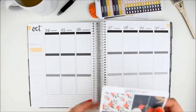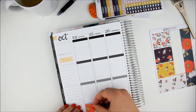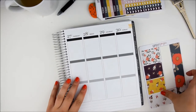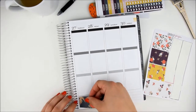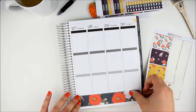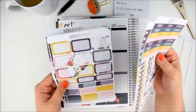So let's see where I'll put my stuff. It's the first time I've ever used a SimplyGingerCo kit. I'm just gonna do it like that, it's easier. It's the first time I bought from her, and I thought it was good, like using the mystery kit to try out shops. It can be a wrong decision if you don't like the quality of the paper or anything like that. But I think it's quite nice to get something you never got before and you've no idea what it is, and then you're just really surprised, and good surprised, positive surprisement. Is that even a word? I don't know.